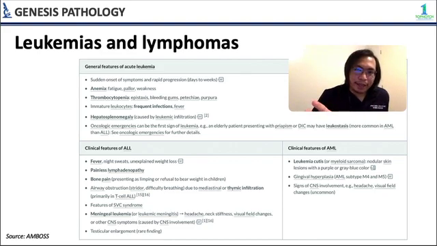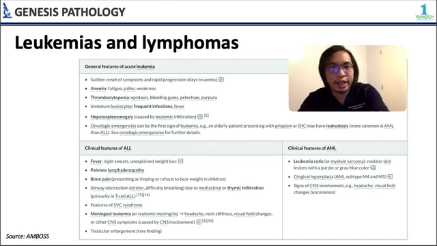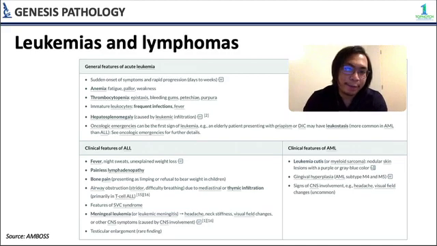ALL versus AML, usually mahirap silang i-differentiate by clinical features alone, no? Pero we have an entity called leukemia cutis for AML, na meron kang skin lesions na nodular, medyo purple to gray color. Tapos usually mga may gingival hyperplasia yung mga may AML, no? Kapag ALL, usually yung mga may lymphadenopathies, no? Kasi nga lymphocytic, lymph nodes, di ba?